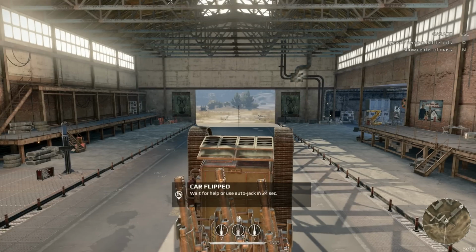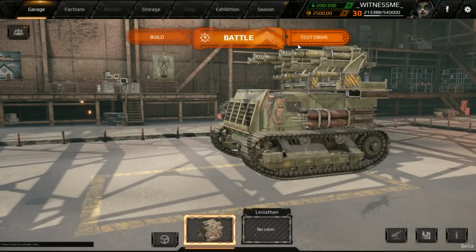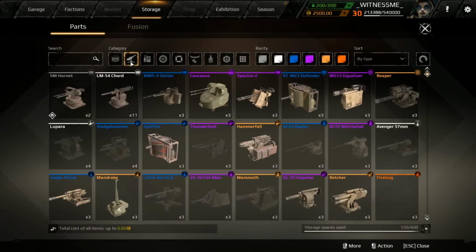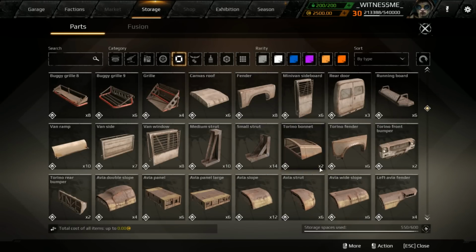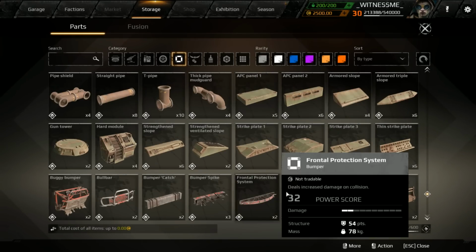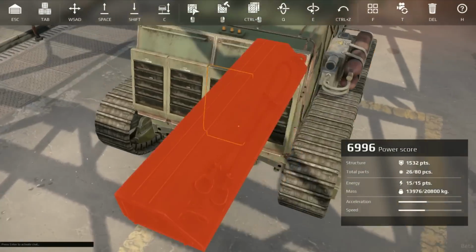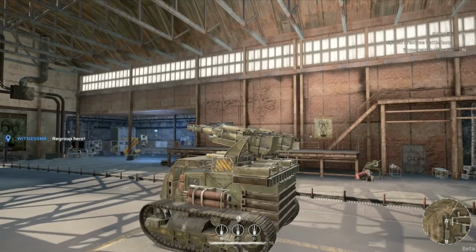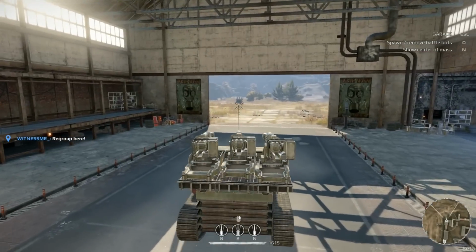All right guys, so welcome back. We're coming along pretty well here. I'm just going to put back some of the armor that we had in the front just to give our vehicle a little bit more protection here. We're going to have to put a support in the back so it doesn't flip over, or maybe just drive it forward when it is firing.